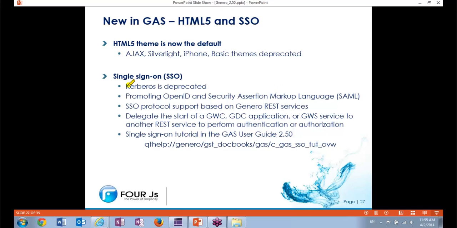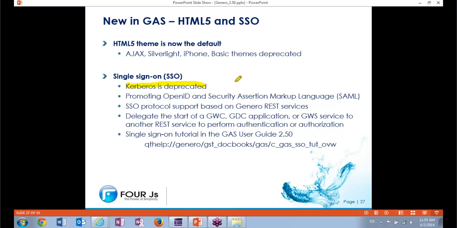Kerberos is deprecated. We had, I think, a few customers that had already gone through the process of implementing Kerberos on their systems. And for those folks, I don't think it was a difficult process to integrate Genero with that, or to include Genero in their Kerberos configuration.